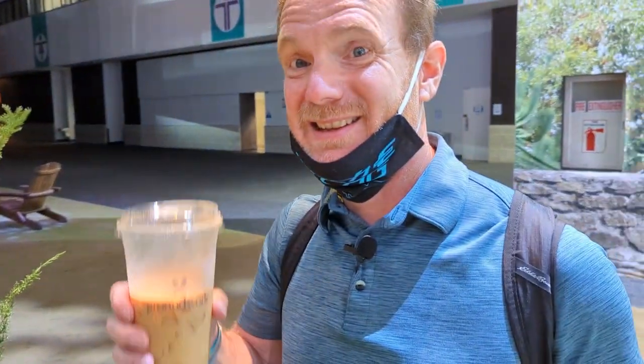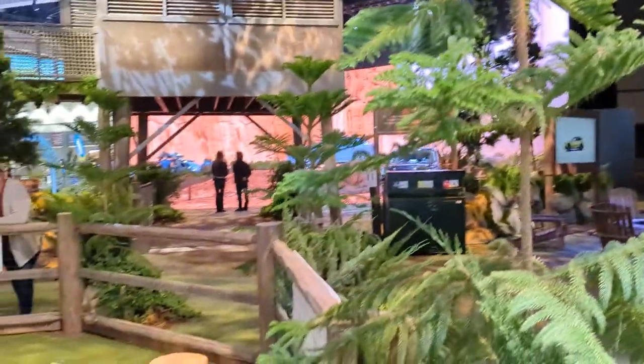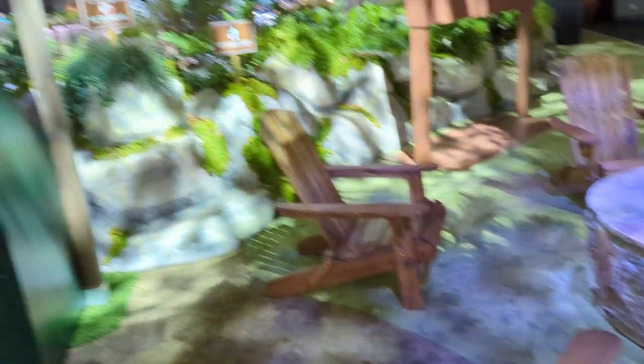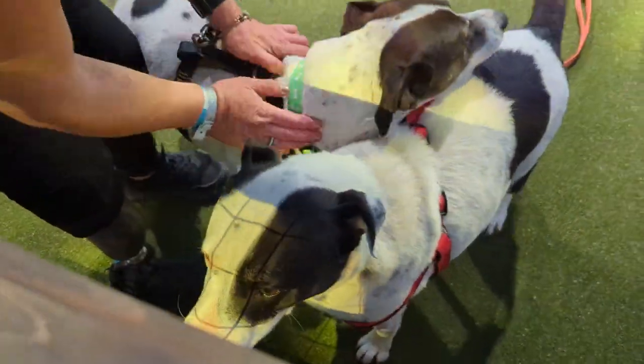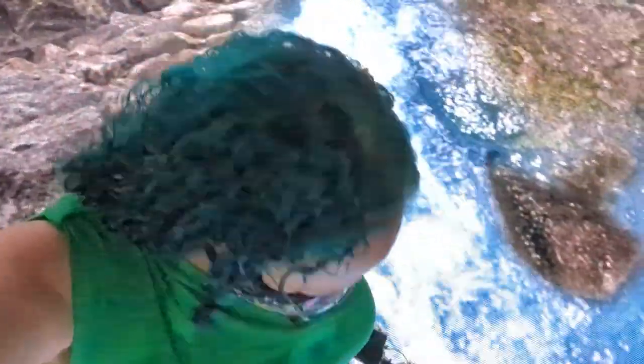We just got a couple iced coffees and we wanted to come by the Subaru setup. Man, they went all out — not just in the decor, but doggies too. They have a fireplace, and it's like the forest. All of us in Colorado can really envision this vehicle in our natural habitat. It's snowing — the ground just changed. It's bonkers. I'm in a waterfall. It's delightful.